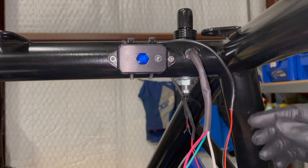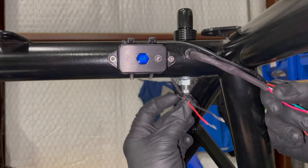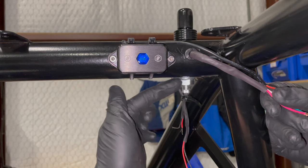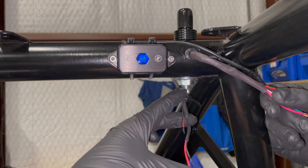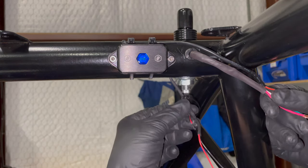So what I'll do here, since these two are such different lengths, I'm not going to cut length off of this, because coming out of this light, I only have that much wire and that's all it's ever going to have on it without opening that thing up and adding more.